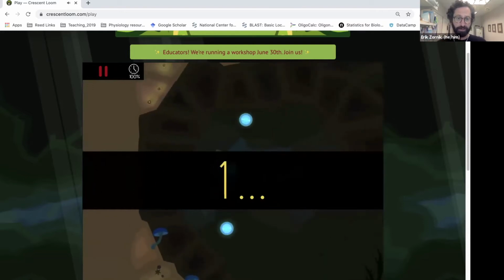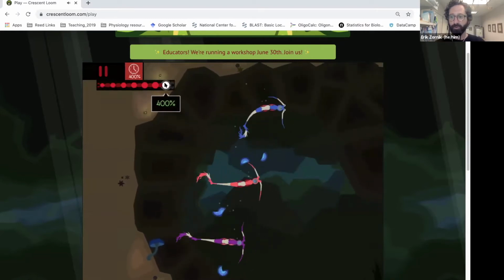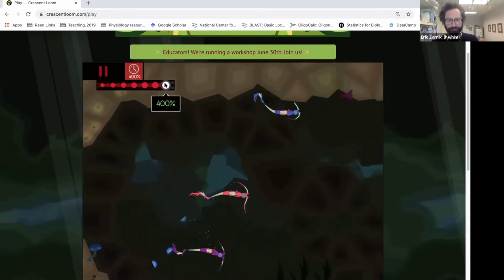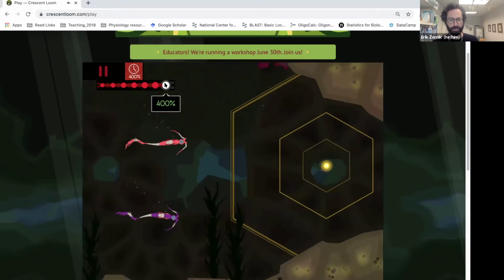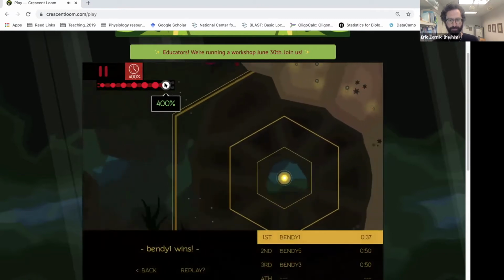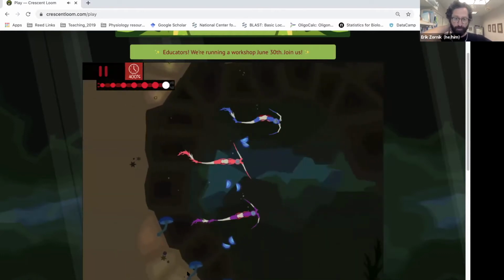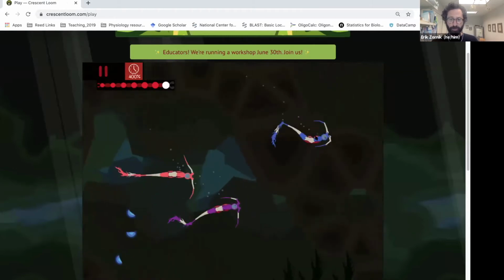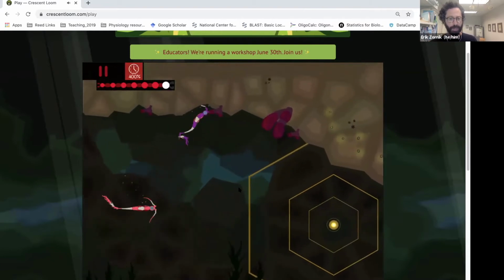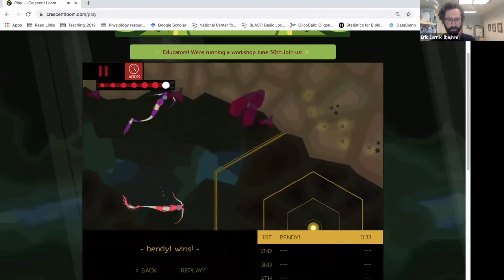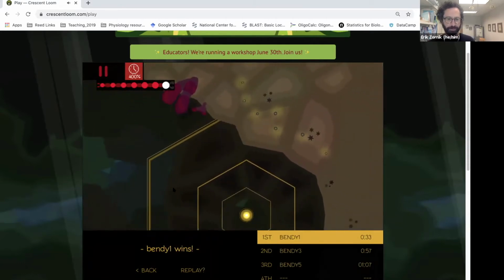And you can actually generate a lot of data pretty quickly because this is a simulation and we can move up to 400x. So we can speed through and do several races pretty quickly. Ooh, close. I'll just do one more. So it looks like this blue friend of ours seems to be winning all of the races, maybe. Usually bendy number 5 comes in second, but that time bendy 3 came in second.